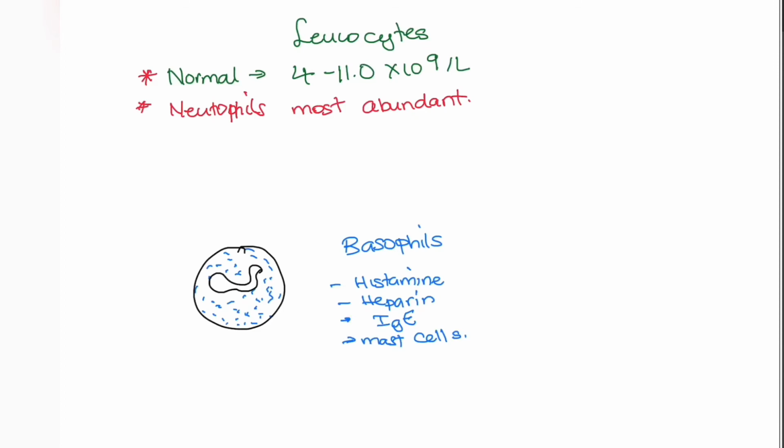This basophil is important. It can release histamine, for example, in allergic reaction, and hence that's why it has the receptor for your IgE, which is the major immunoglobulin for this type of response. When it goes into the tissue, it can form mast cells, also important in allergic reaction. So for like asthma and so forth, mast cells are usually very active in these type of inflammatory diseases. Also, heparin is produced by basophil, and heparin has very important role in coagulation, which you will learn further as we go along.